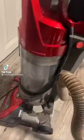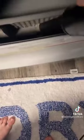So let's go ahead and clean my washer and dryer area together. The first thing I noticed is that there was a lot of lint buildup in this little trap, even though I do regularly change the filter. So I went ahead and took care of that.